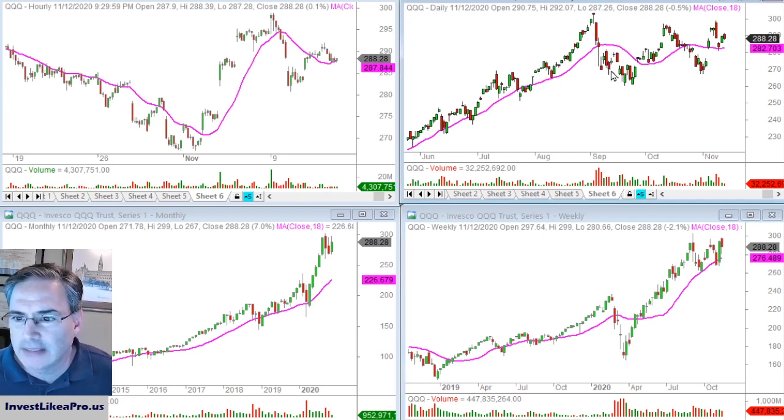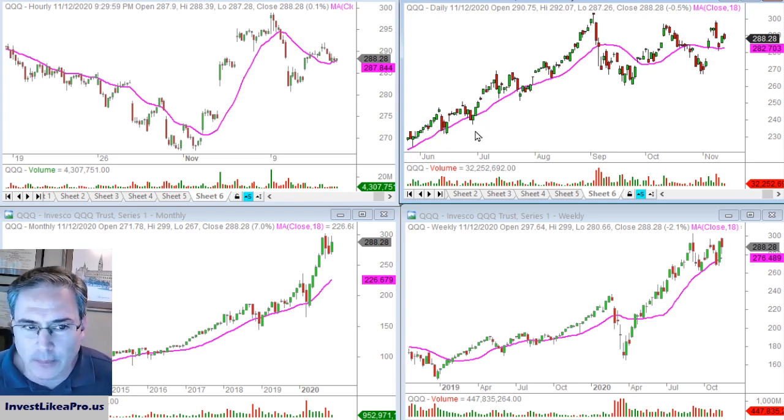If we go and look at the daily, this is really driving home the whole point. If we go back to the beginning of this chart, you can see every pullback had a rising moving average, and every pullback was being respected. The 18 was being respected on each pullback and causing a new high to be made. And that is really what you're trying to identify. If you're looking for stocks to trade, go identify the stocks where you have a nice solid uptrend of higher highs and higher lows that never goes crazy and it pulls back and holds the 18.